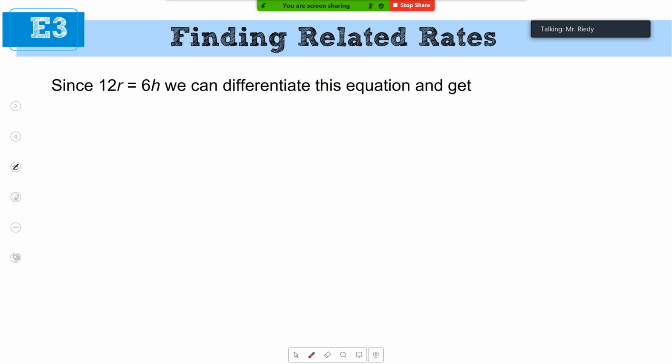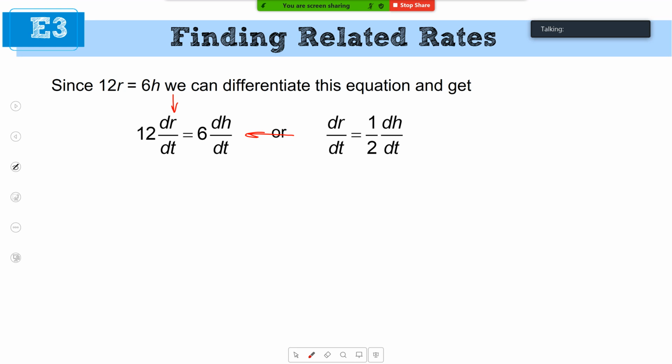It still involves a similar triangle, because that's the equation I got when I set up the similar triangles and cross multiplied. When I take the derivative of that, I get to this. And this thing all of a sudden introduces a dr dt, which is good. So now I know what dr dt is.